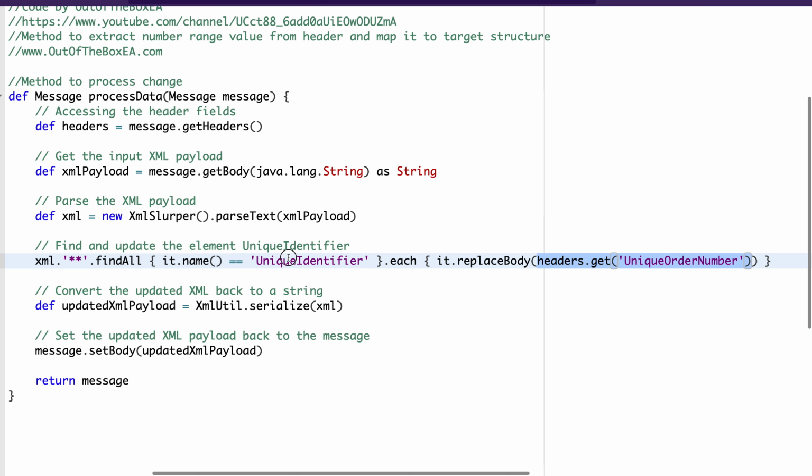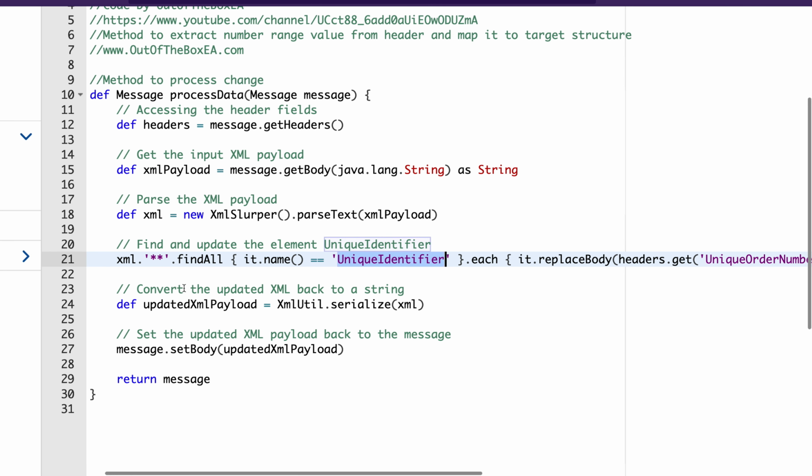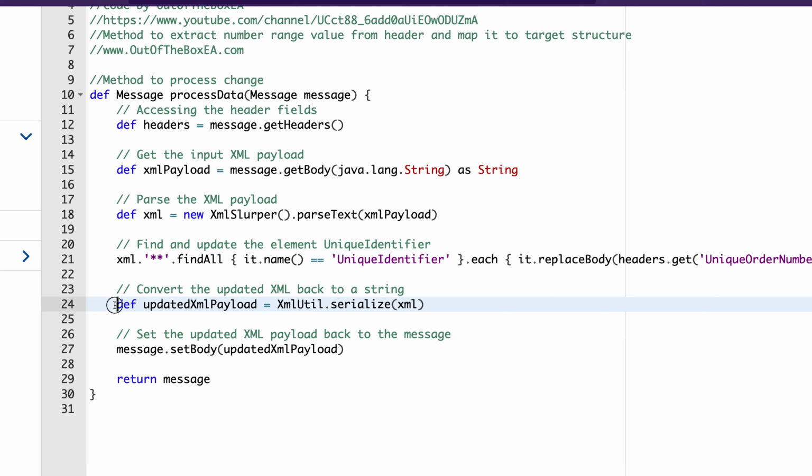You see, the element name is unique identifier. I'm replacing the value of the unique identifier with the header value. This is how you traverse the XML in Groovy script. Now I'm updating the XML that I just modified, and setting the message back by using message.setBody, so I'm setting the body back to the runtime.